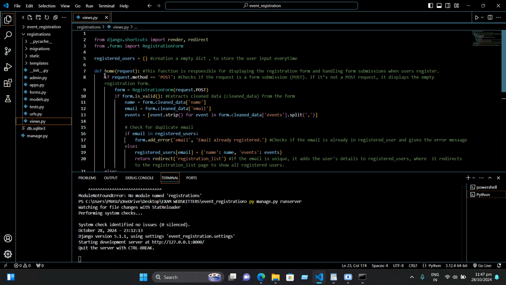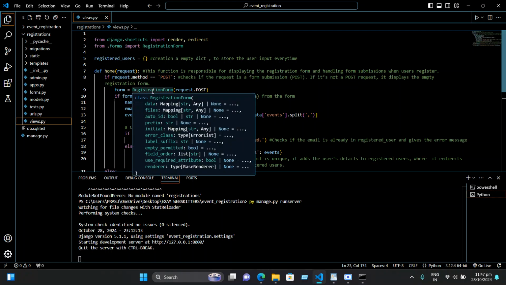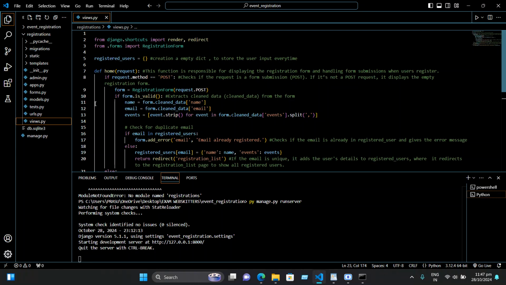Okay, so now we have to define the home function. What is the home function? What is the use of it? This function is responsible for displaying the registration form and handling form submission when the user registers. You understand this? Okay.